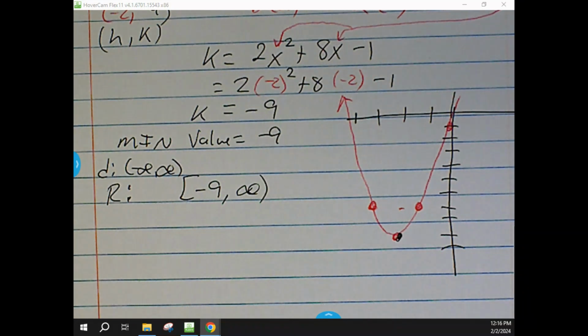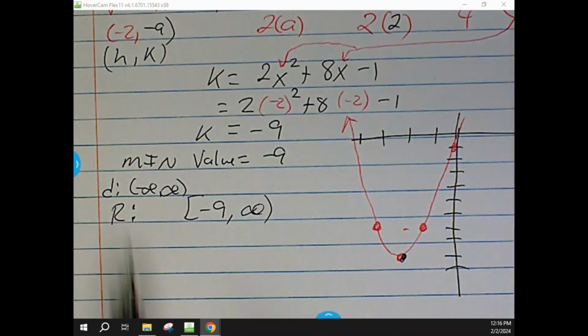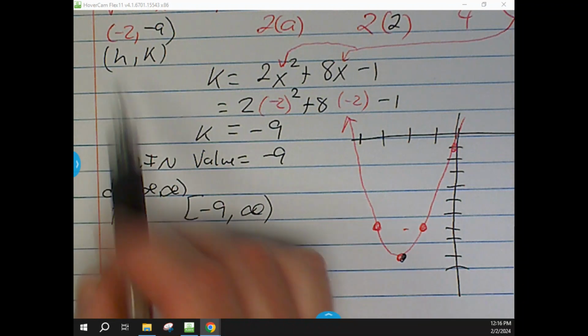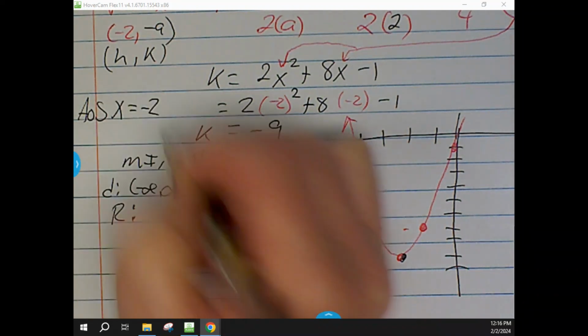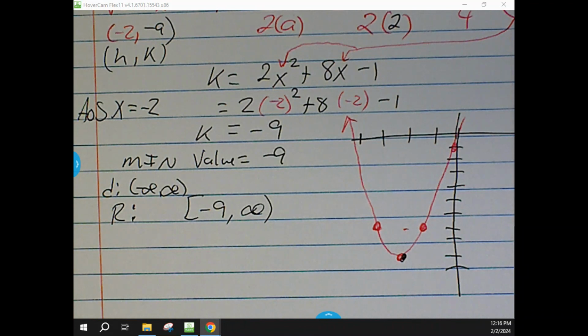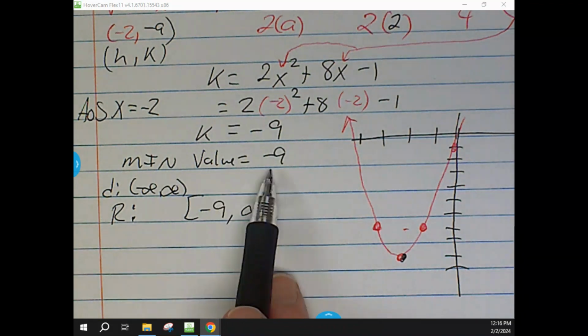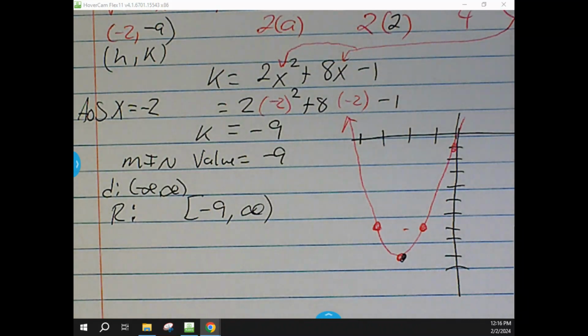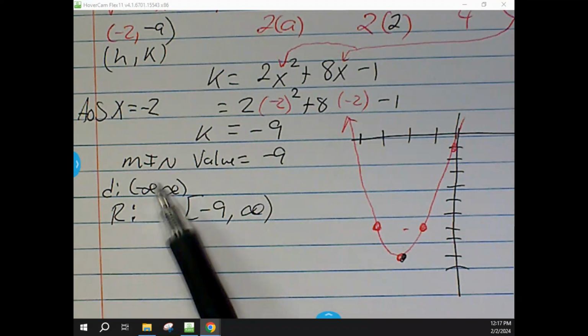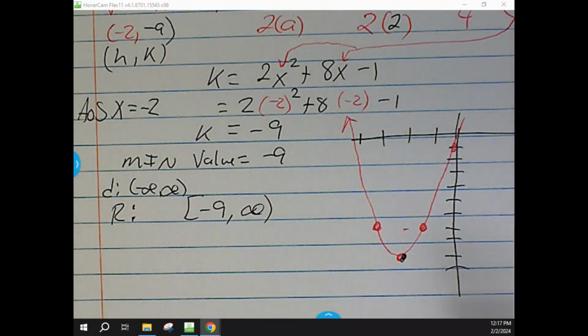All right. Oh, we didn't do the axis of symmetry, did we? Okay, so if we know that the -2 is our h value, that's our axis of symmetry. That's always just that x value, so it's x equals -2. All right, so we've got the vertex, our max or min value, our axis of symmetry, the y-intercept way back up here, and our domain and range, which spins off of our y value. What was the last thing we did? Oh, vertex form.